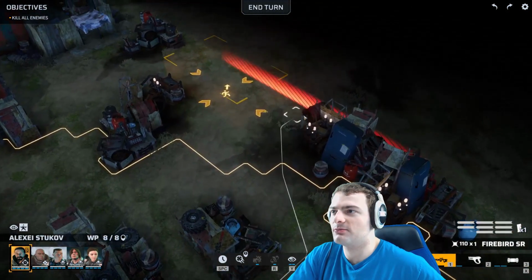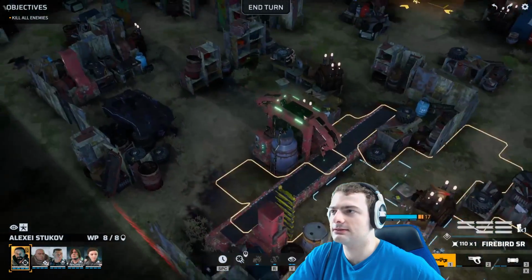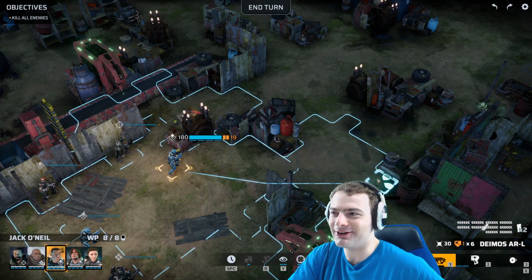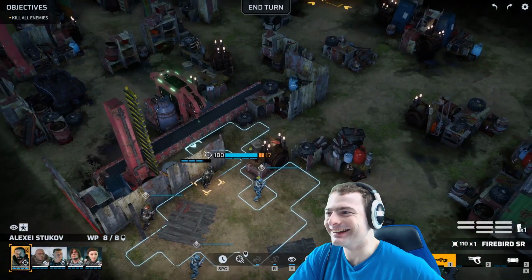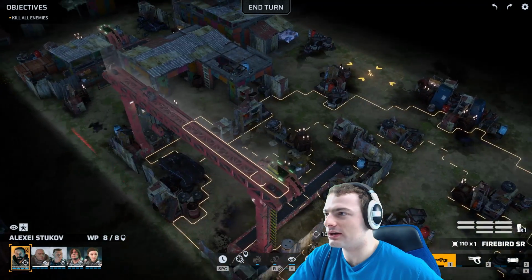Okay. So somewhere around here, there are mutant worms. They're under the ground. What the hell is going on? High five. Alright.